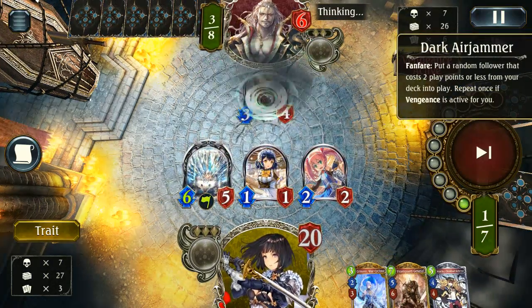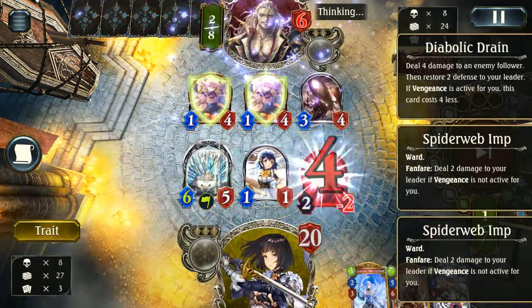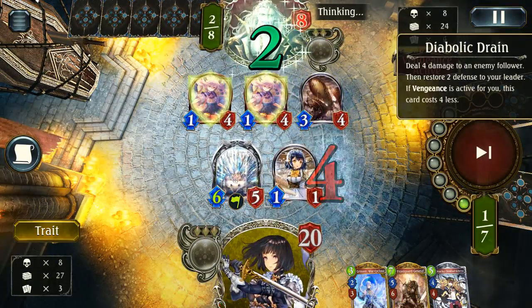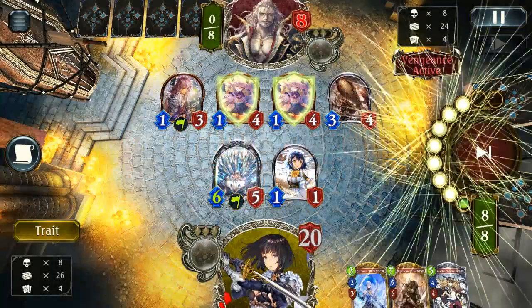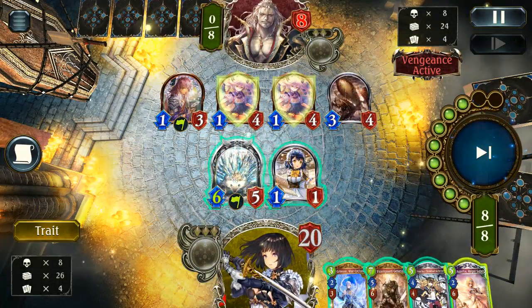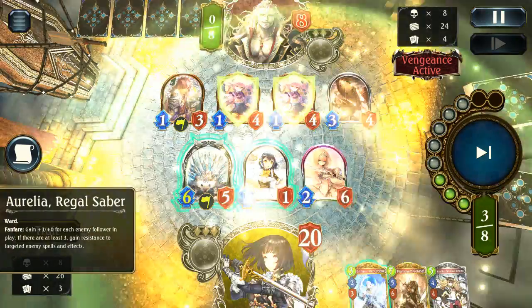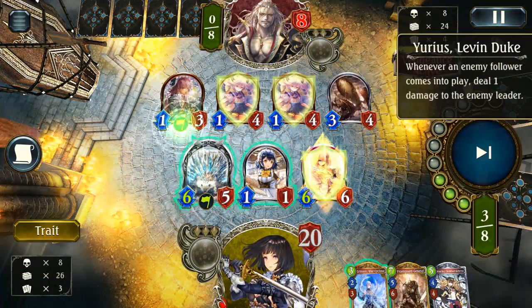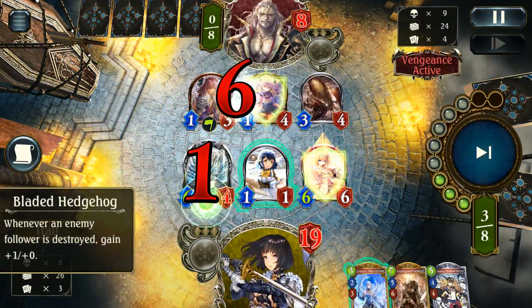So yeah, they're on 6, pretty close to lethal range. We have plenty of things to deal with their board. Unfortunately they do get that little heal, but the Hedgehog isn't dealt with this turn, so that's quite fortunate. And they've easily set up for a Saber play, which is nice. That 6/6 Saber fits really nicely with our curve.